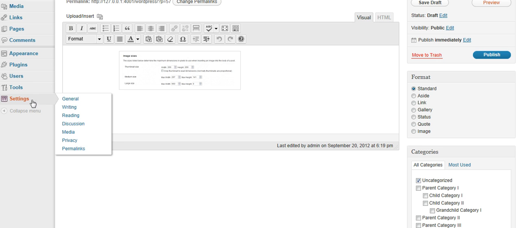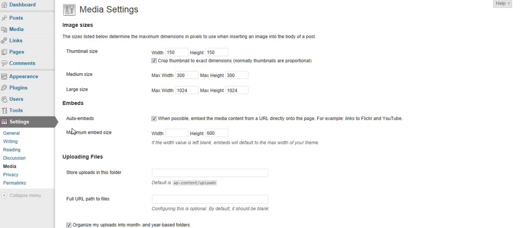Now let's just go to the settings, media, and you can see the sizes here. Now the large size 1024 width, we don't want that. What we want to do is about 600 is a good max width. Height really doesn't make a lot of difference.